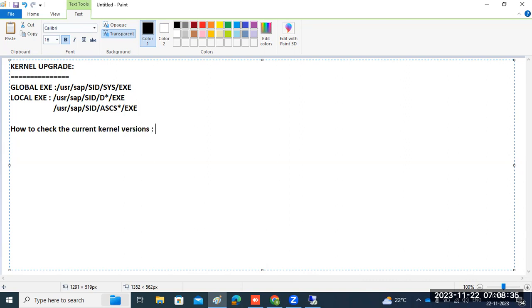There are two ways. At OS level, with the SIDADM user, we can use the disp+work command. Or we can log into SAP and go to SM51. There are release notes, and there also we can check the kernel version.